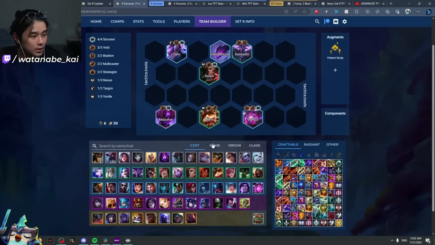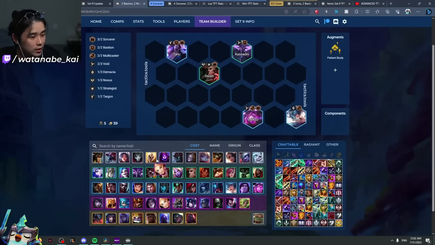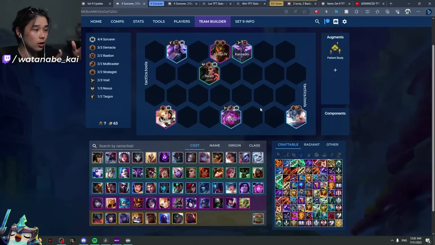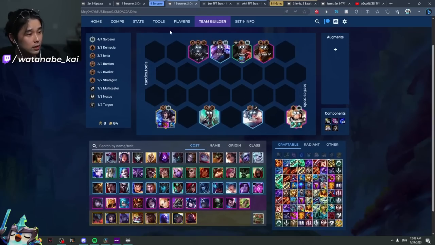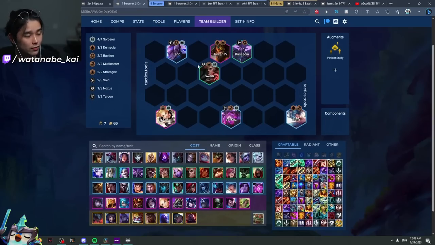And then level 7 hits, and then maybe you keep trying to find different ways. Maybe you find the Lux in here eventually, and then you find the J4 along the way. And suddenly your board is slowly becoming this 4 Sorc board that is over in this tab right over here. Now, obviously, this board and this board that I just showed you are a little different. This is level 7, this is level 8. The only difference is that this Kassadin eventually becomes a Shen.